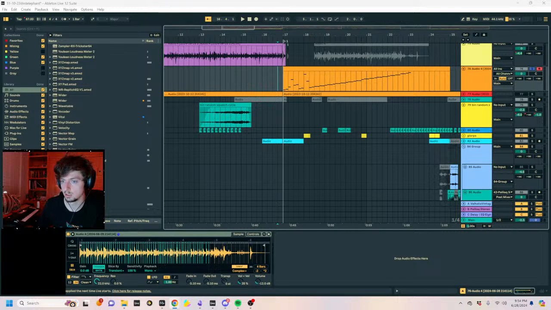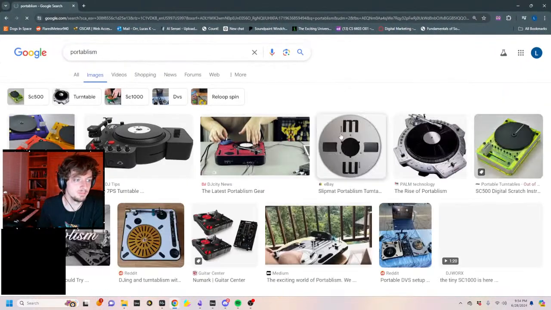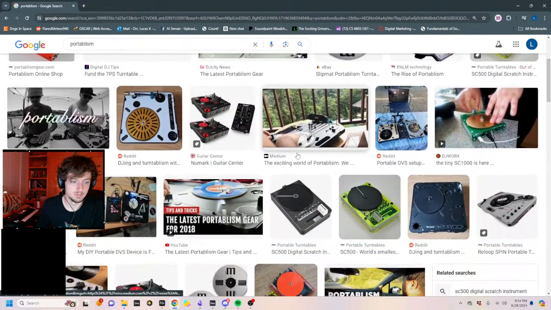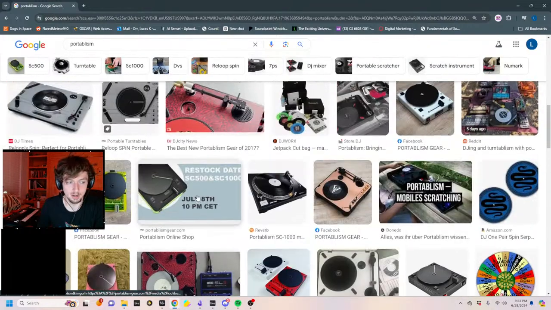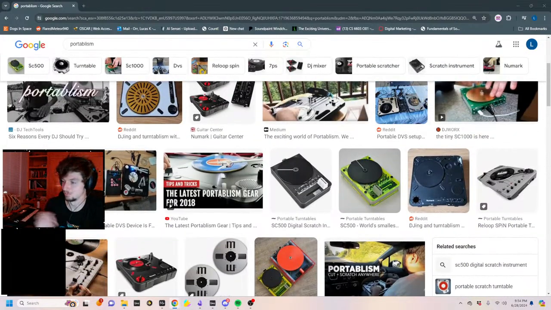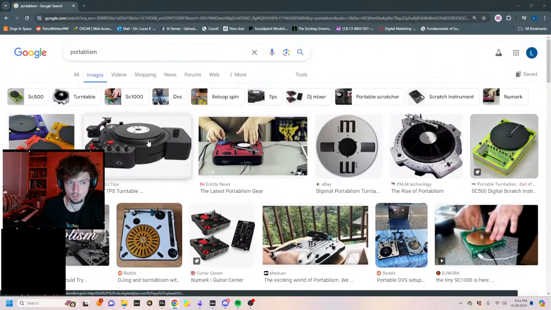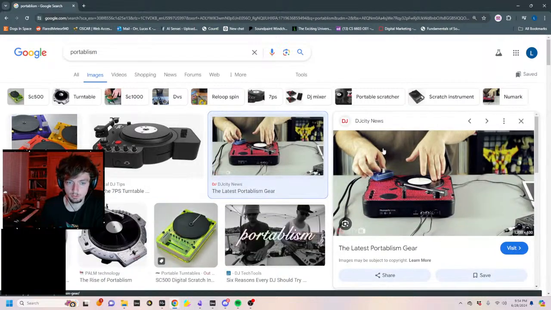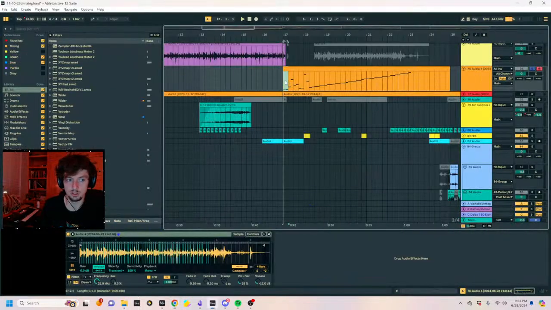Okay. Because I was also looking at portableism, which is portable turntablism. It's funny, a lot of the posts are people bringing it out to the beach and scratching hip hop while on a beach or something. Something like this would be perfect for just practicing scratching. However, you're forced to use an actual record. It's not digital, I think. I don't know. I need to do more research into all of that.